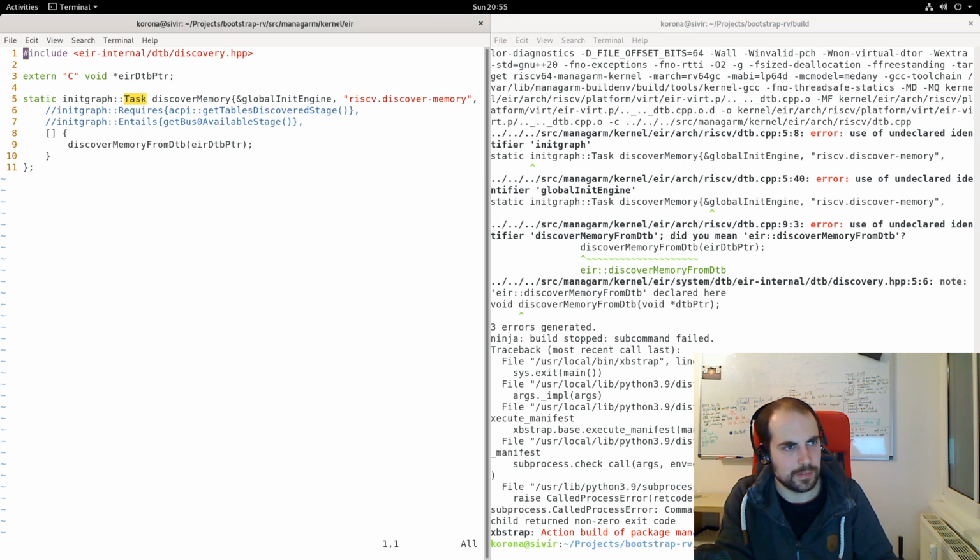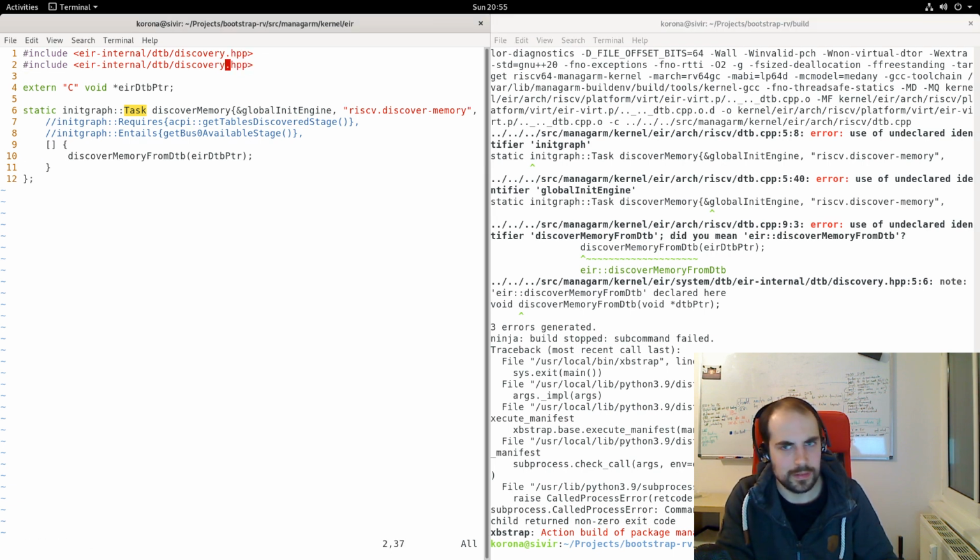Okay, now there's also the issue that the init graph include is missing, but we also need access to this global init engine, which means we need to put it into some header. And after we've done that, everything should work. Do we have a header file? We don't have an appropriate one, I guess. Let's see what header files we have.